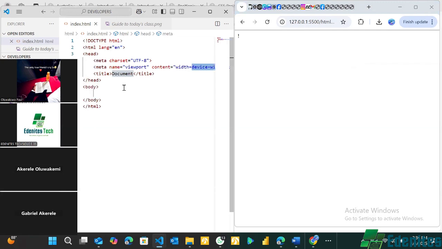You remember I highlighted the entire page so that I will begin creating this from scratch. So once you press shift+1, press enter or tab, it will generate this basic structure for you. It is now left for you to change this title from document to whatever it is. And for this course, I said we're going to change it to my first web page. As simple as that.